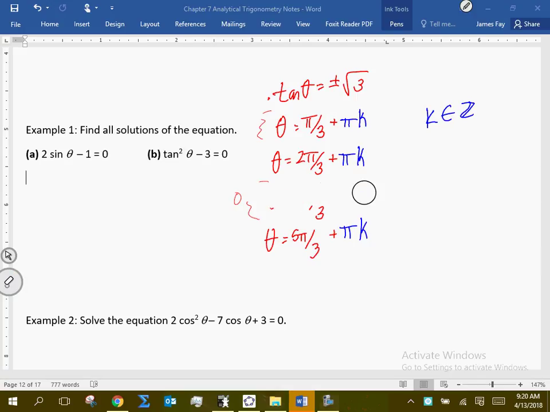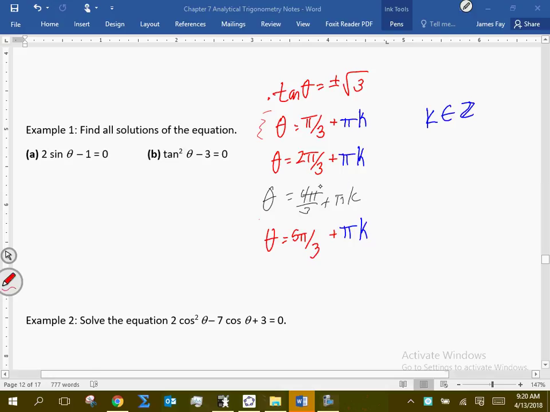A lot of times they wipe away that one. And if I kept that one, what could k be here so that I get this pi over 3? Negative 1, right? So either keep this one or keep this one. Usually they get rid of this one because that 4 pi over 3 is larger than pi over 3. But that was a redundant set of solutions. Does that make sense? Okay. For the same reason, let's say here that k is 1. If k was 1 there, what do you get?